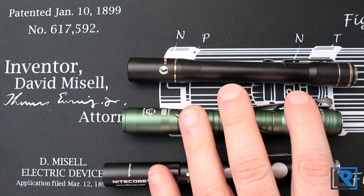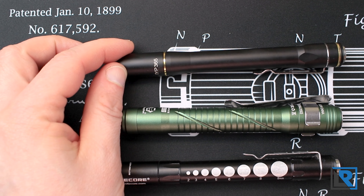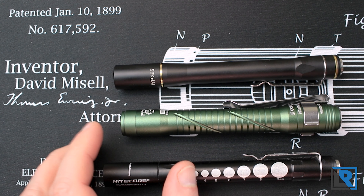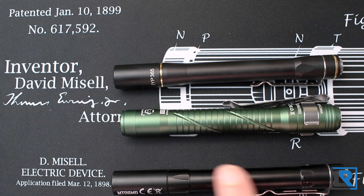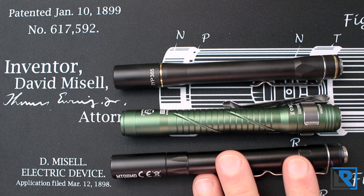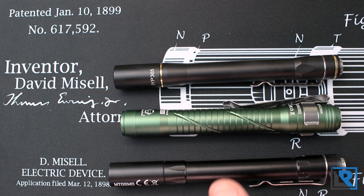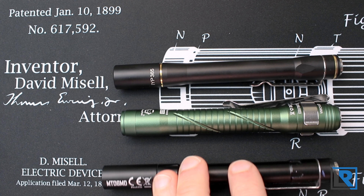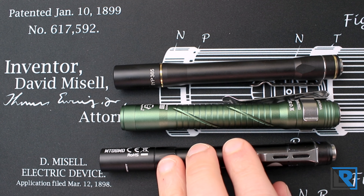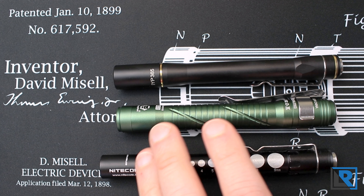Here is a quick comparison. I've got the Lumintop IPY 365 — this is an older model but very similar to what they're currently making — and the Nikkor MT-06 MD, which I reviewed quite a while ago. The Nikkor is very similar in terms of LED and output and runs off two AAA batteries. The Lumintop is a little bit less output and cool white — just not my favorite light. The pocket clips on these are more standard: stiffer but not as deep carry. For me I prefer carrying the Aurora A33.